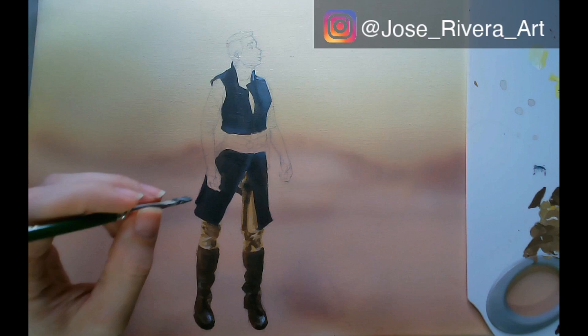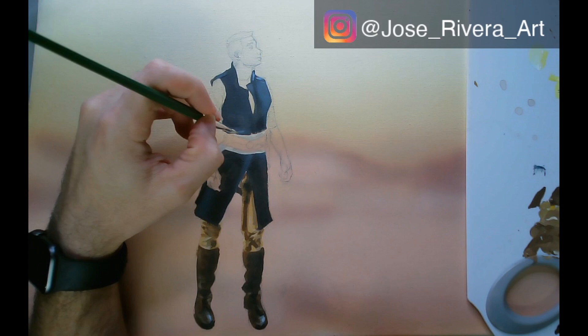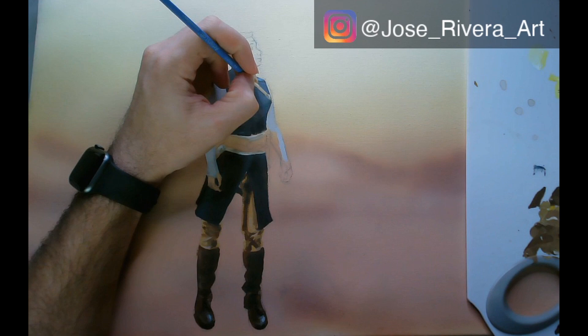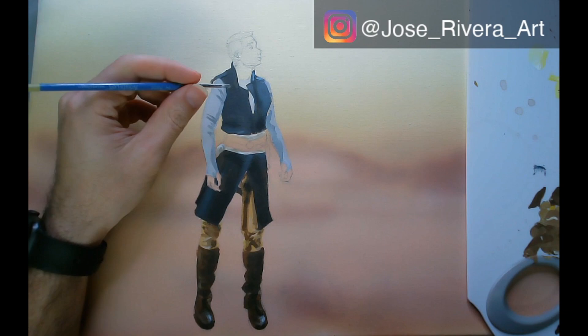For the outfit, same as everything else — starting with a base tone. I wanted to play with some of the colors and not have everything have the same type of shading and highlights, because things are made of different materials and they react to light differently. The clothing on the top left shoulder — his right side of the body — I wanted to give that a different highlight look. I'm using a picture as reference and trying to follow that closely, but also giving it more of a stylized look.